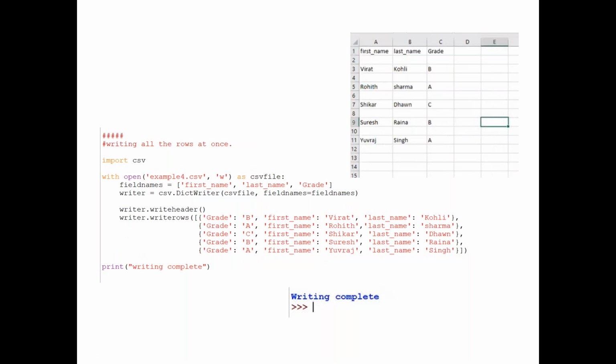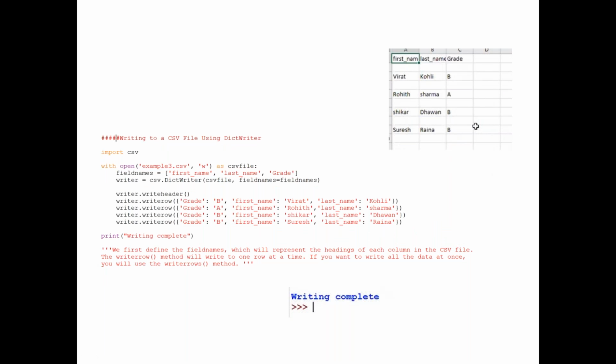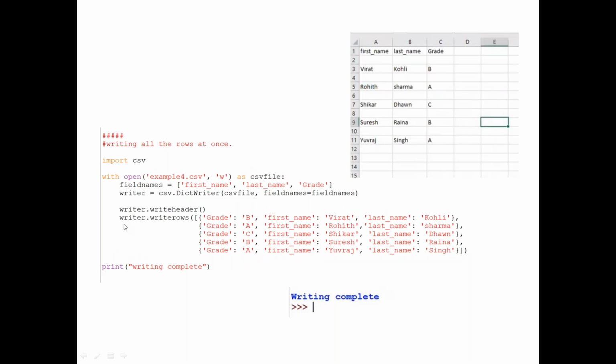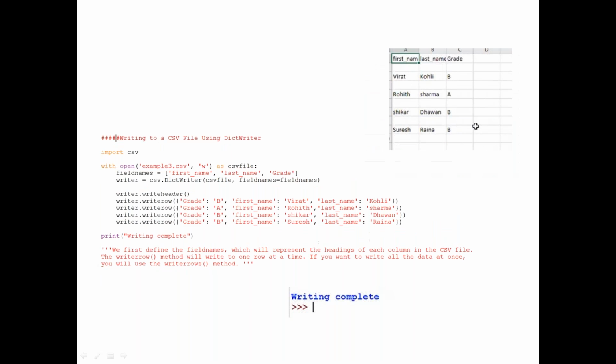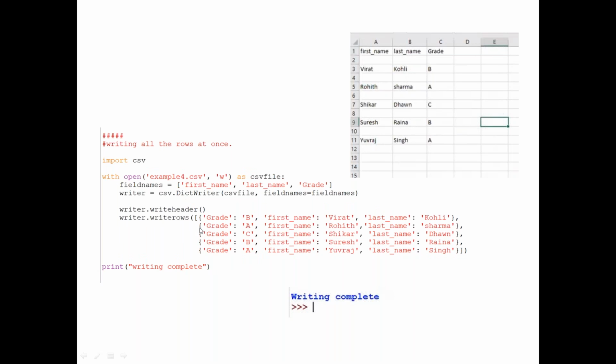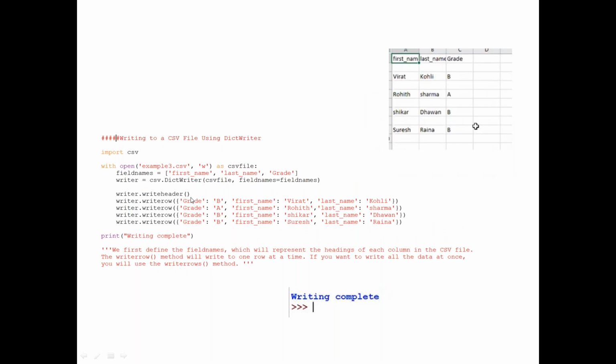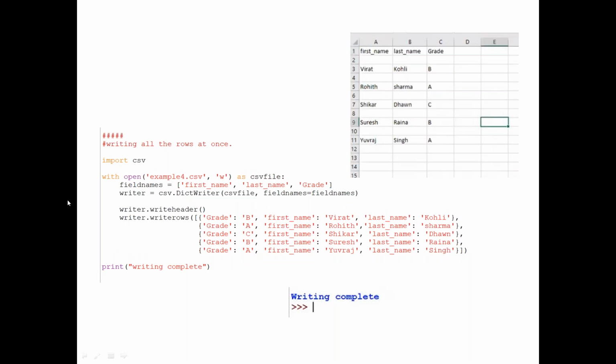Every time writer.writerow, so don't you think you need to write that every time? To avoid that, you can use writer.writerows. Yes, so here singular, here plural. So when you're using plural, you have to give one additional bracket. You can see there are only two brackets, open and close, and square brackets for each row. So here there is a list.